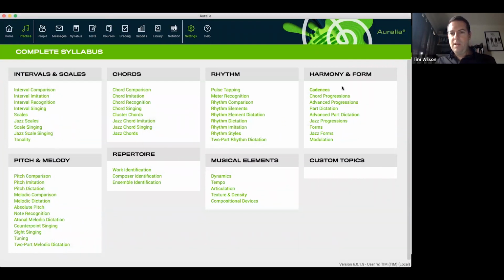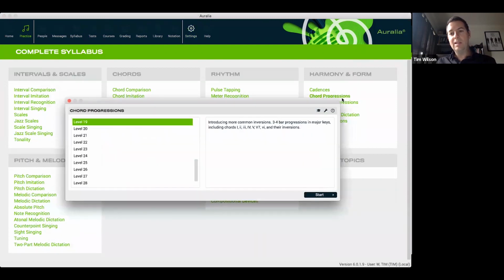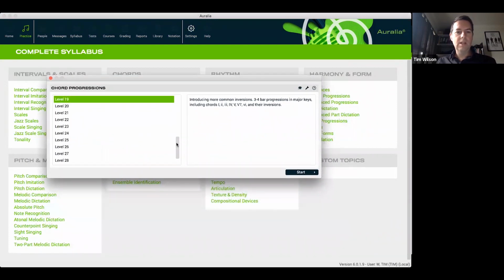Okay, moving on from there, oral identification of cadences, chord progressions. So again, this starts off at quite a basic level. Level 1, just introducing chords 1 and 5.